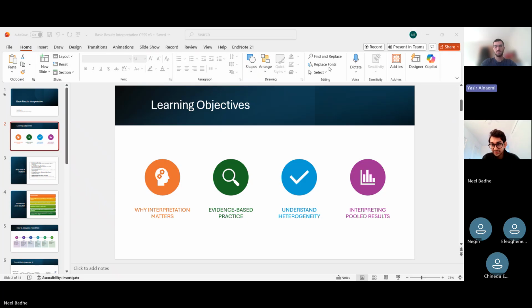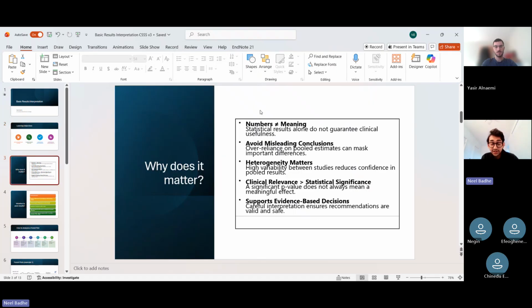I'm not too sure, but I mean, without interpretation, you wouldn't have any meaningful outcomes, or you know. Yeah, exactly. So yes, interpretation leads the results onto the discussion, which leads to the final conclusion and recommendations. But also, sometimes you have to determine whether something's just statistical difference, and then put that in the context. So sometimes statistical difference doesn't mean clinical difference. So it's all well and good reading a p-value, but that might not actually influence the way you treat patients. So that's the first point.